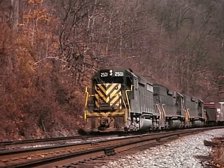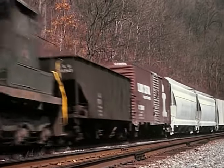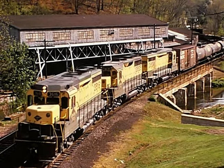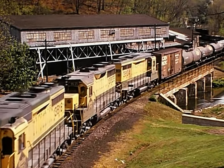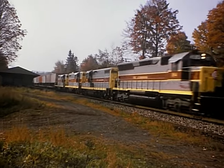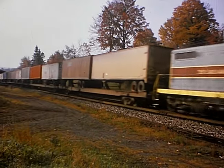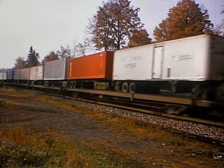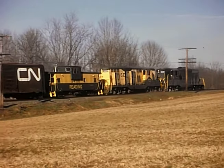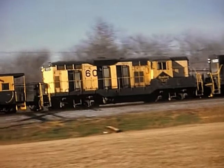By the 1970s, the once thriving anthracite roads were struggling to survive. The long decreasing demand for coal, along with a series of other contributing factors, left these roads in spiraling financial decline. These railroads managed to keep the freight rolling into the mid-70s with little resources available. But the die was cast and all the anthracite roads would eventually be swept into Conrail in 1976.